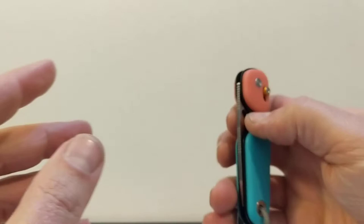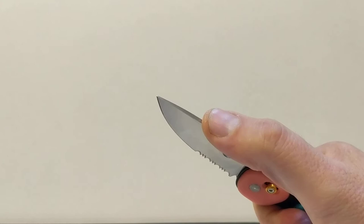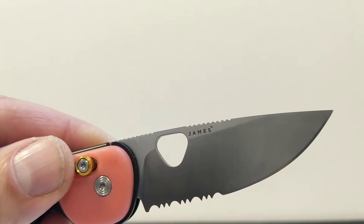We've got a nice focus. Nice bit of double jimping on the back there. So your thumb could be here, it could be there, depends what you're up to. It gives you options as to where you want to place your thumb. That's cool. We had a look at that side, didn't we? This side, focusing is difficult on this fella. It just says James. And that's the brand. Well, you know that. That's why you're here.